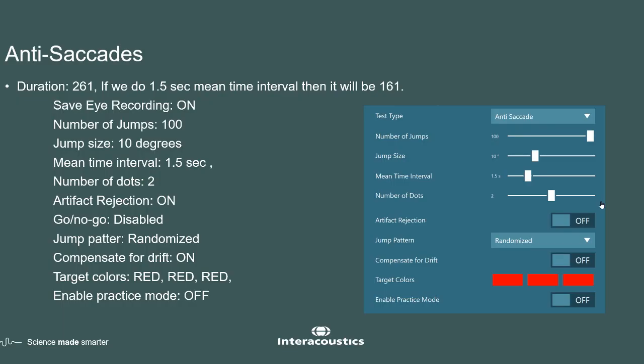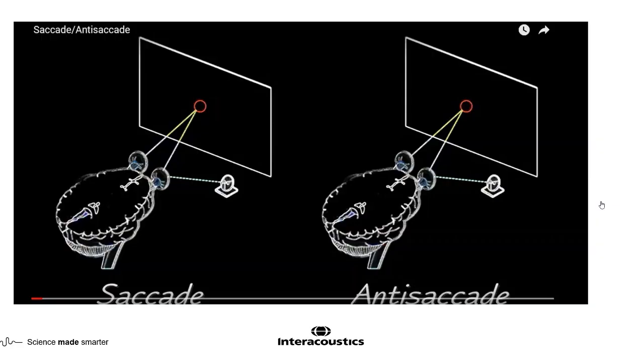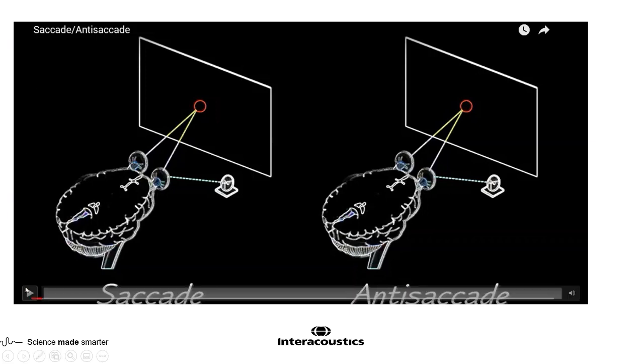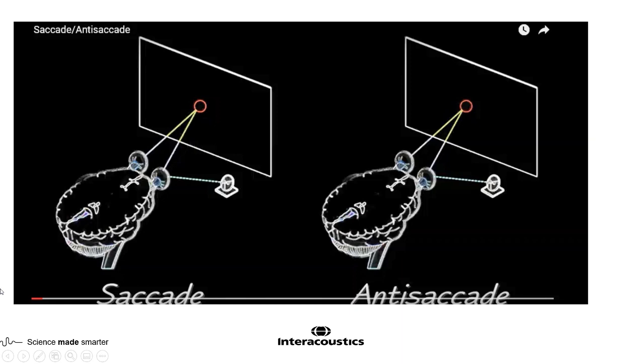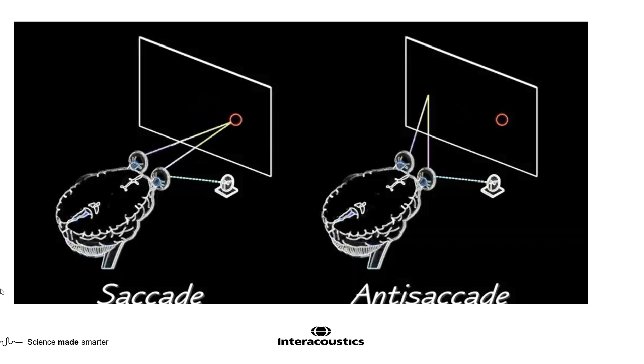Okay, so anti-saccade tasks, it's essentially the same parameters, with the task being when you see a target on the right, move your eyes to the corresponding spot on the left instead. So here's what an anti-saccade looks like in relation to a pro-saccade. With the pro-saccade, when the target moves to the right, the eyes move to the right. With the anti-saccade, when the target moves to the right, the eyes should move to the left. If the eyes move to the right, that's again a pro-saccade error.